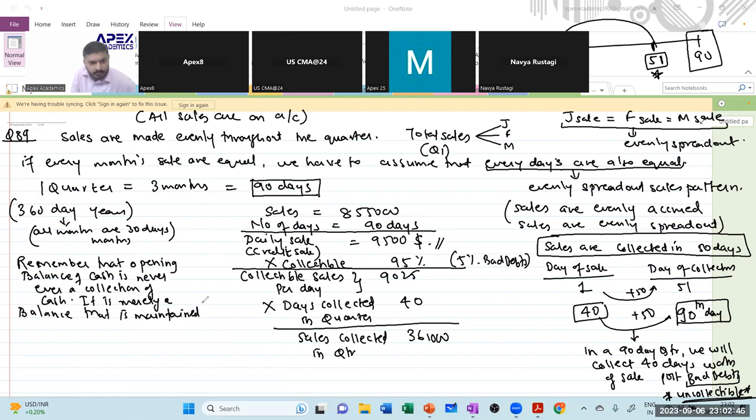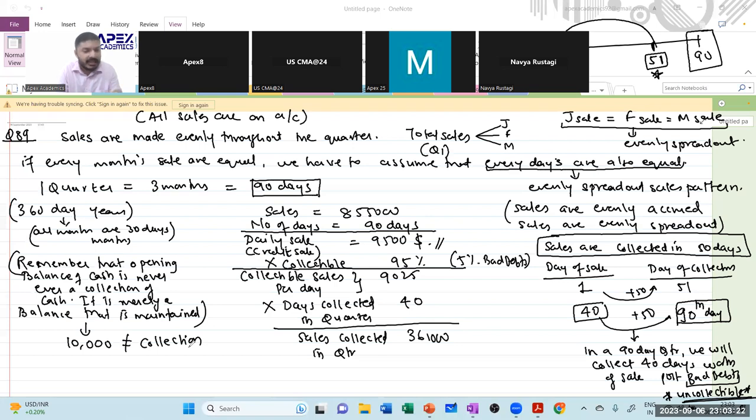I can guarantee you that no coaching class on the face of this country or this earth might be clarifying this doubt for students. They might just be making them memorize that on 361 you add 450. Any student will ask a doubt. Boss, I am having 10,000. This is not a collection. Why? This money is there in your wallet. This money is there in your pocket. This money is not what you have collected. Please understand this concept. Are you with me on that?